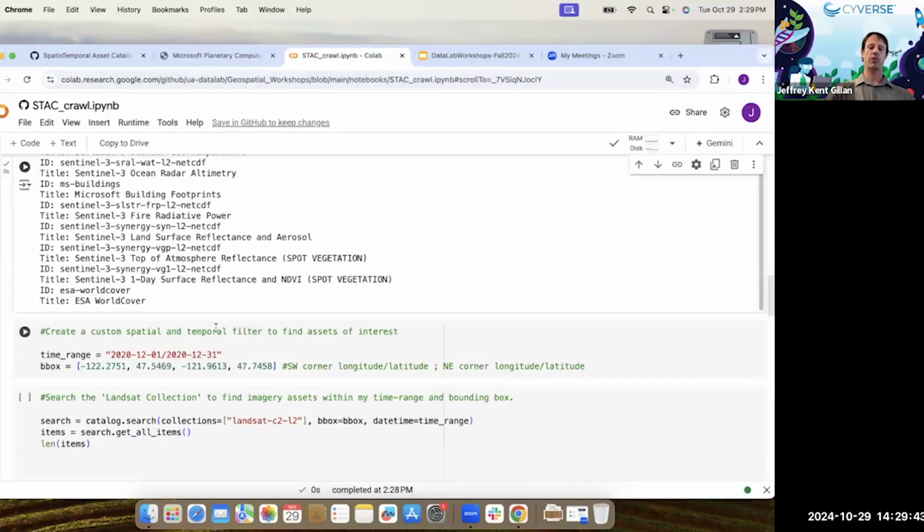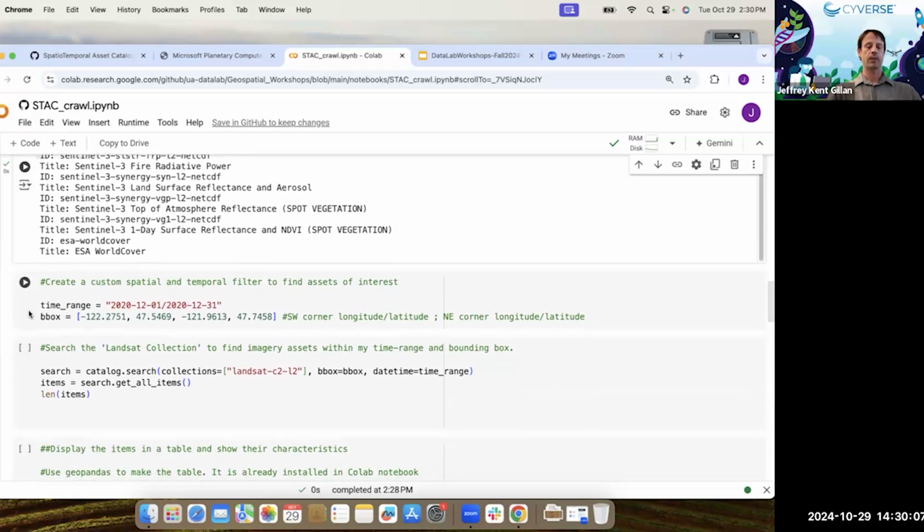I know Earth Engine puts some stuff in STAC, I don't know if they index everything. There are other catalogs for doing that, like the awesome Earth Engine catalog from Samapriya Roy. It's probably a better way to do that, but I'll have to look when we're done here whether Earth Engine indexes everything in STAC. Not sure.